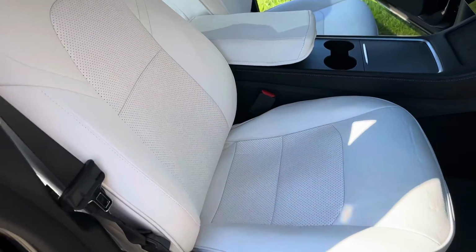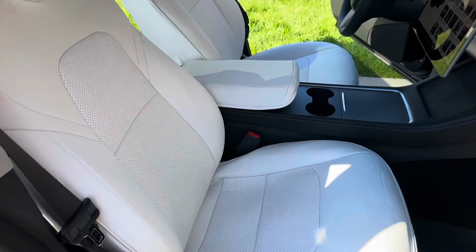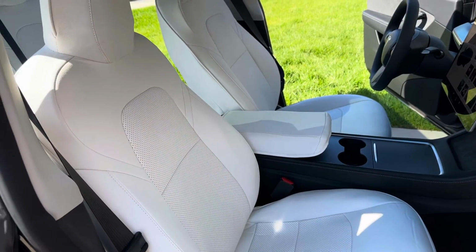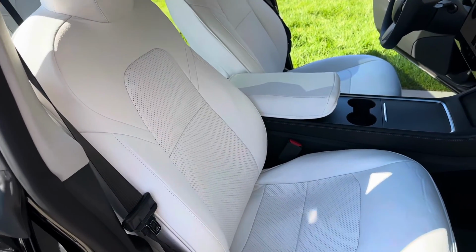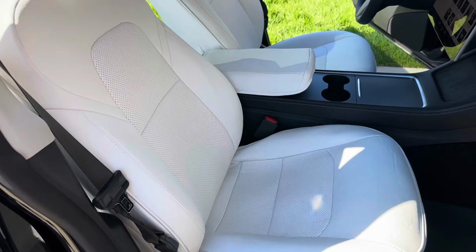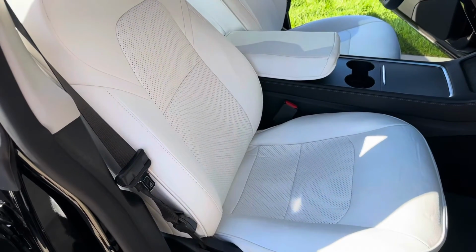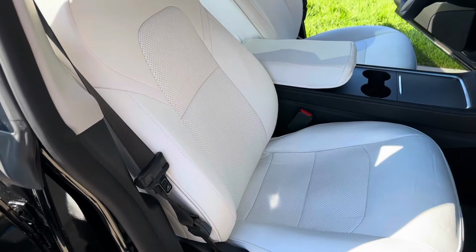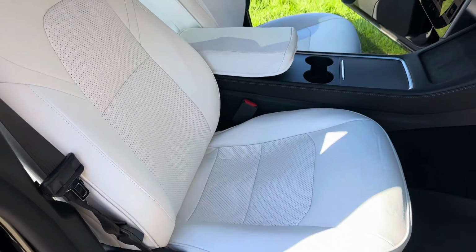So the seats are very comfortable. I really like the look of the white seats. I can really see the appeal. I'm almost kind of wishing I would have ordered the white seats to begin with. But these covers are a nice option to at least try it out. Protect your other seats. If you have black or white, you can put these covers over, and it's going to protect the seats underneath. That's really the big benefit, is they're affordable enough that you don't feel like you have to be super careful with them.